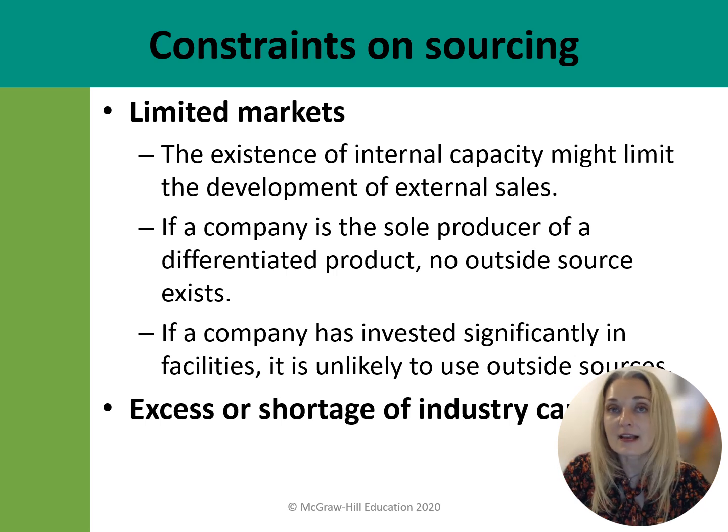Or if a company has invested significantly in facilities, it's unlikely to use outside sources because they've purchased these assets. They made this capital investment. It's not good for an organization as a whole to have idle capacity. So here is where you're not only looking at the responsibility center on its own, but you're taking a big picture view of the organization as a whole. And sometimes there are excesses or shortages in the industry, and these affect the ability to source and price products.